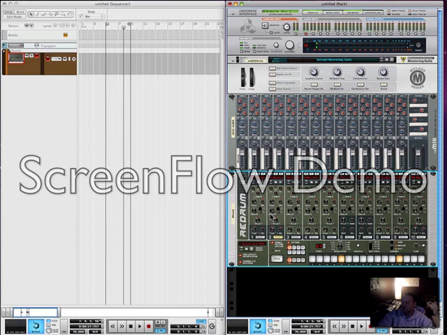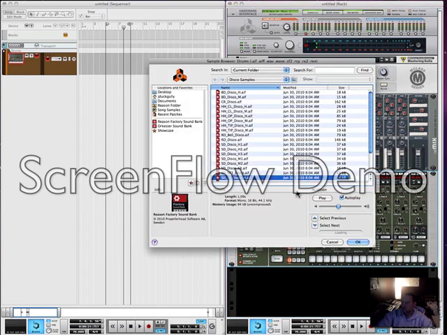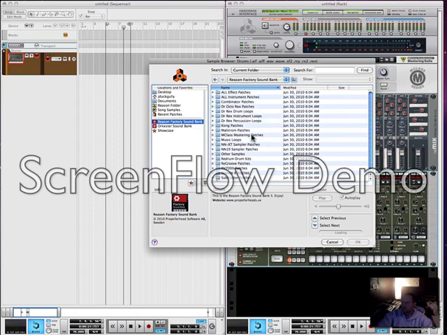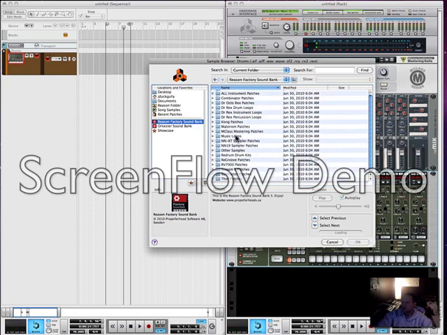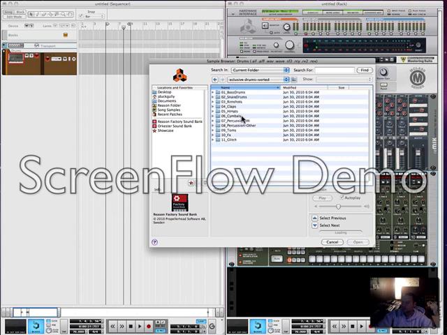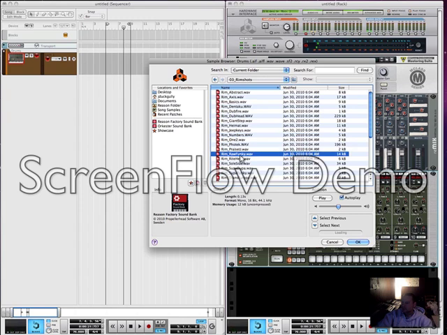But for example, you could take left and right. You could pan, say, the snare to hit a little bit on the left, and we'll just go a little bit further here. Let me see. We're going to keep it simple, so we're going to go back to the ReDrum and say let's do a rim shot. Let's do that one.